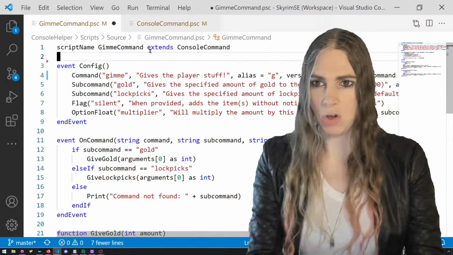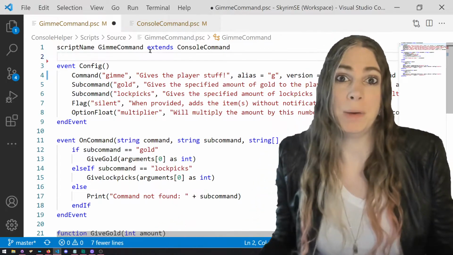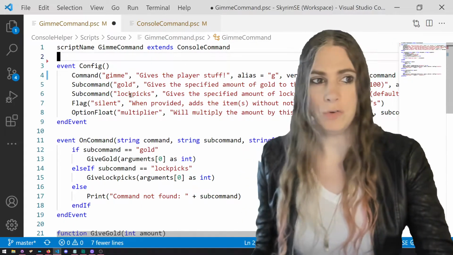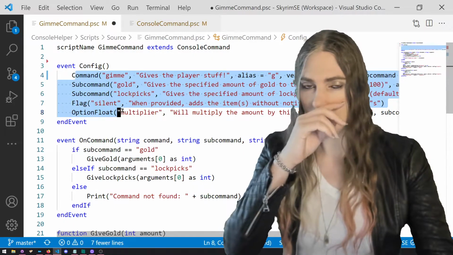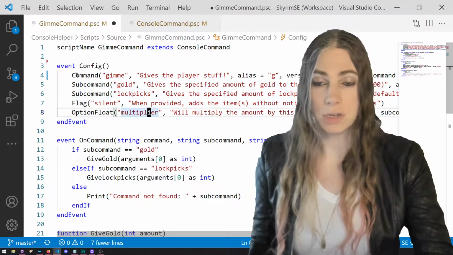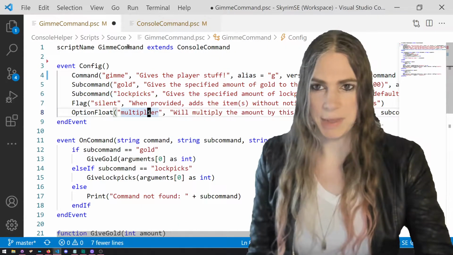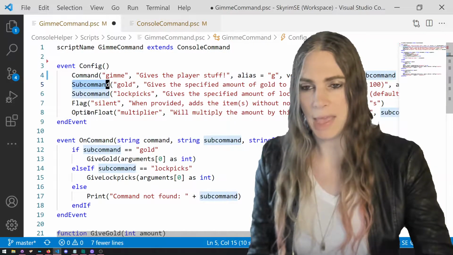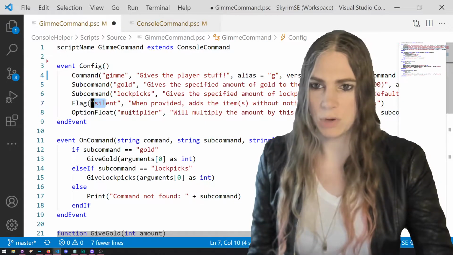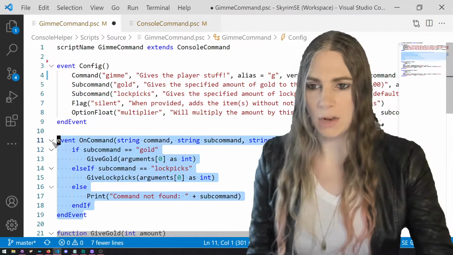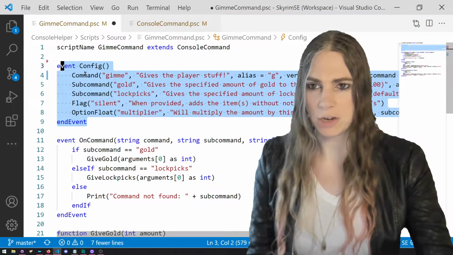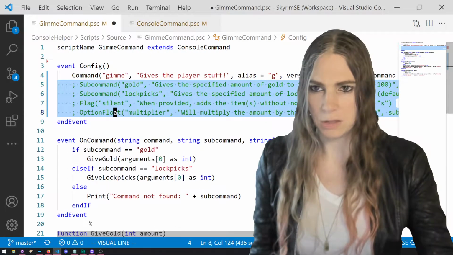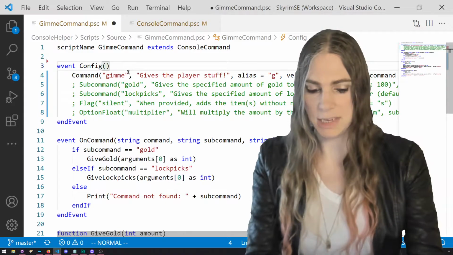We really just did this all as a way to come up with an interface, come up with something that kind of catches most of the edge cases. So here's the code that we decided that we would give to players, or to mod authors, to create their own commands. Every command you want to make goes in its own file, and you can specify commands with subcommands and flags like that silent one, or options like that multiplier. And then all that happens is, after you configure your command, all of this stuff is optional. You could literally just configure command gimme.